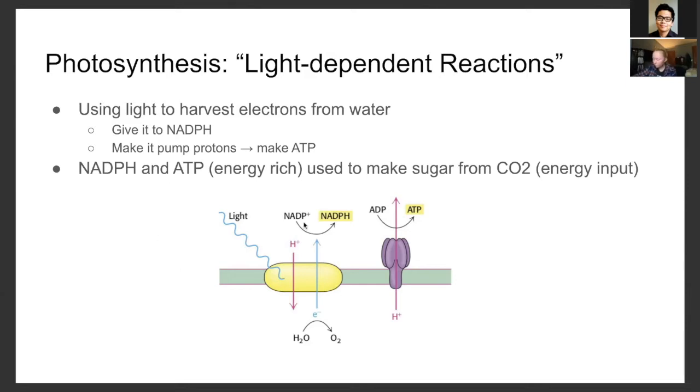So to start off here, I have a diagram of kind of what it looks like from a simplified view. Essentially, light will come in and it does two things. It splits water so that it would release electrons. And in the process, you create your first product, oxygen. Additionally, not only does it split the water, it also indirectly powers the pump of protons. So when you think about protons being pumped into a direction in photosynthesis, that is driven by light.